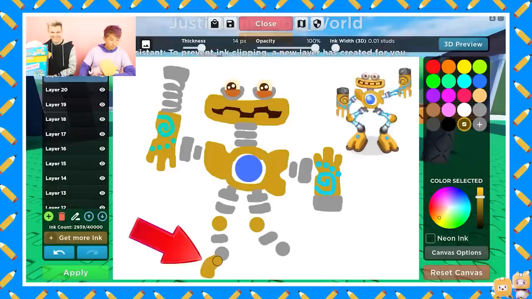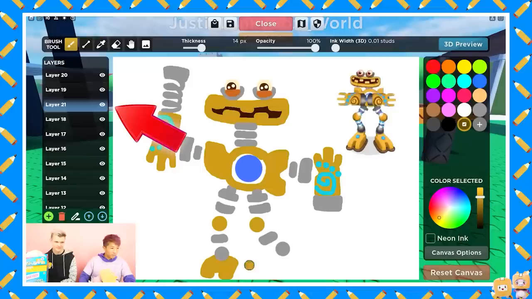Now he's drawing the foot of the Wubox. He has the foot. I kind of messed up, but I try my best to move that layer down. Nice. Awesome. Try my best, guys. The foot's kind of hard to draw. You got it.